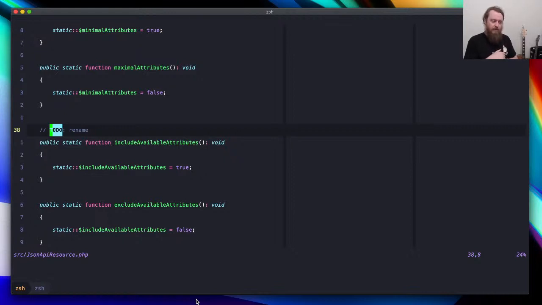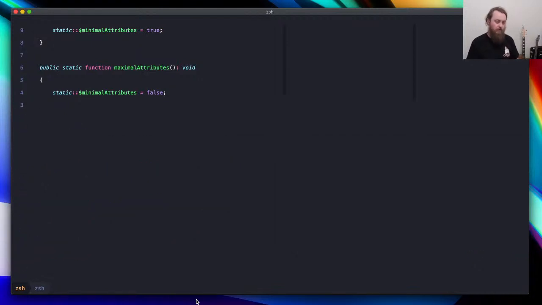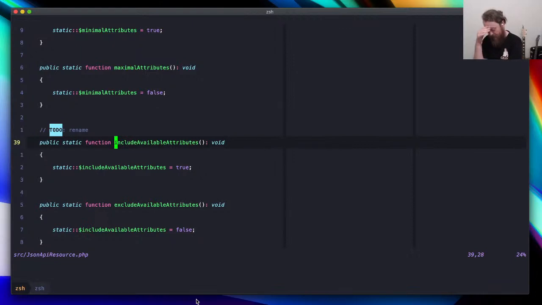And so this is really about saying what attributes are available. So, include available attributes via meta. I think that's at least better.